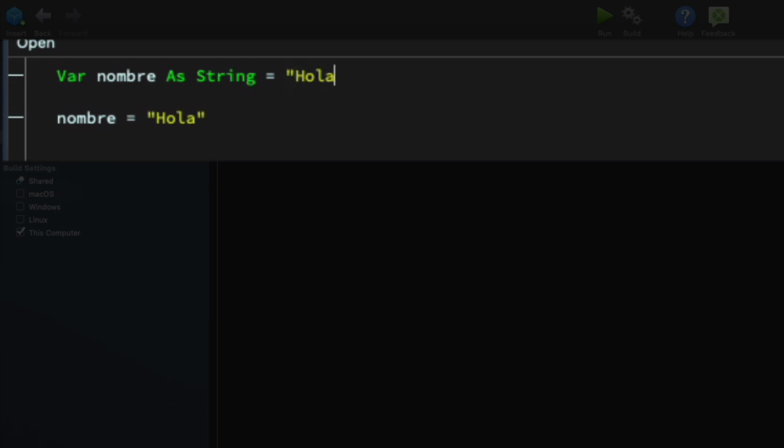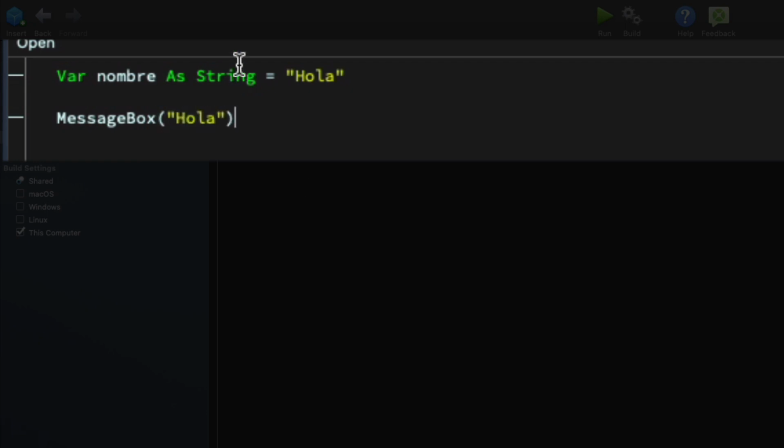In order to test our first variable, let's use the message box function we already know from the previous lesson. Remember from the previous lesson that message box expects a string as its argument, and in that case we were using a string literal.